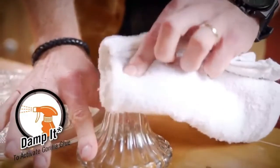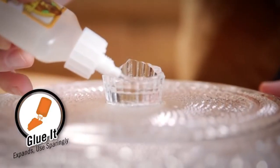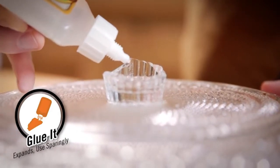Damp it. Gorilla Glue is cured with moisture, so lightly dampen the surface with water before applying glue. Glue it. Apply a thin layer of clear Gorilla Glue on one side of the project.